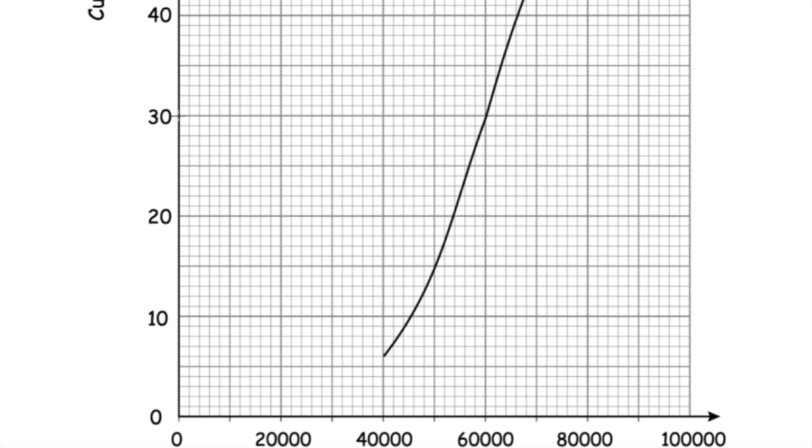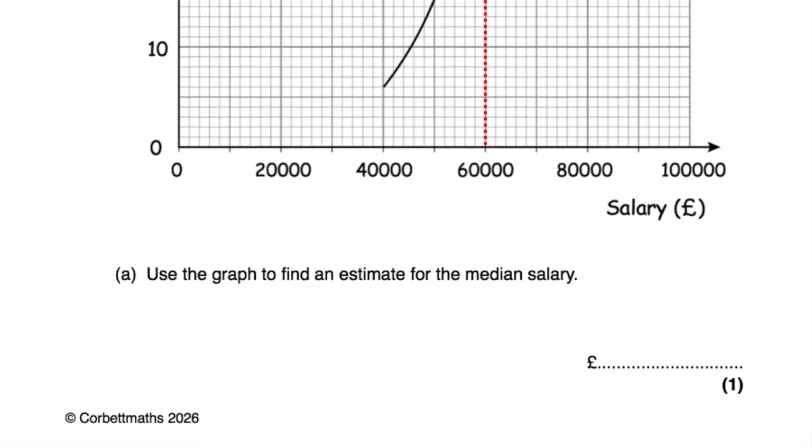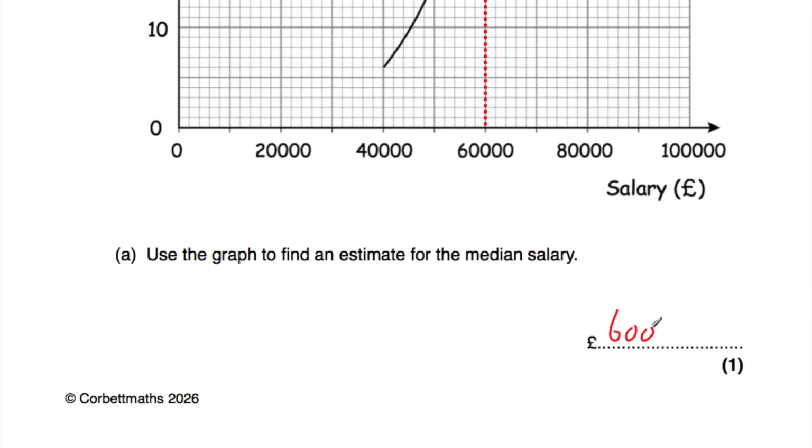Now I always say to my students, get your ruler and pencil and show it on the diagram, because if you just read it off and make a mistake, then you're going to get no marks. If you draw on that method, you're probably not going to make that mistake, so it helps you avoid errors. That's equal to the median. If you go 30 across and down, that's £60,000. So the median starting salary for these mathematics graduates is £60,000.